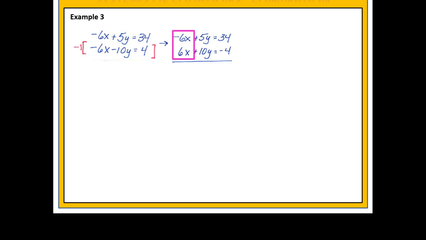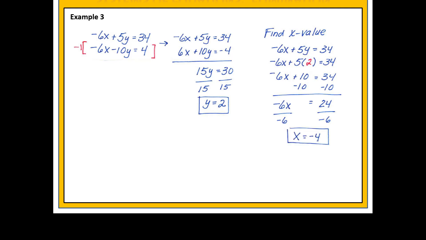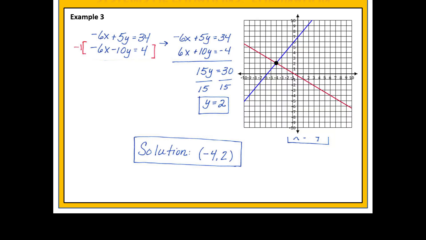When I add the equations together, I have negative 6x and positive 6x which is 0x. 5y plus 10y is 15y, and 34 minus 4 is 30. I now have an equation with one variable that's very simple to solve, and I find that y is equal to 2. I need the corresponding x value, so I choose one of the original equations — I'll choose the first. We know that y is 2, so we substitute 2 in place of y and solve for x. We find that x equals negative 4. My solution is the point negative 4 comma 2 — the values of x and y that will make both equations true at the same time, and the point on the graph where the two equations intersect.